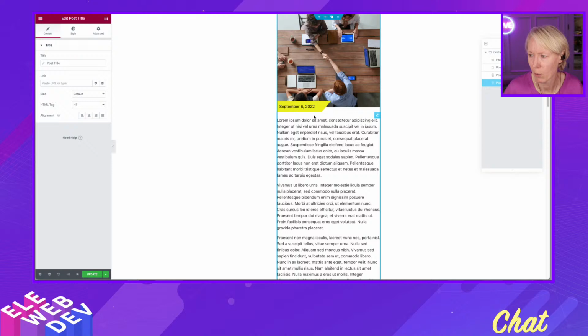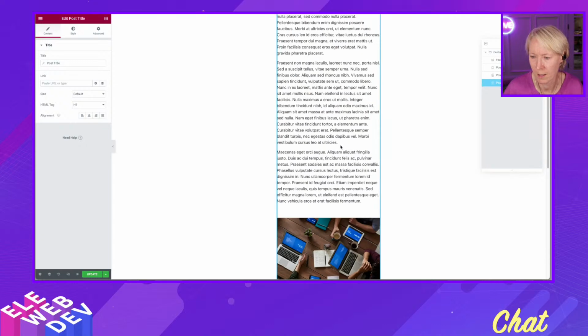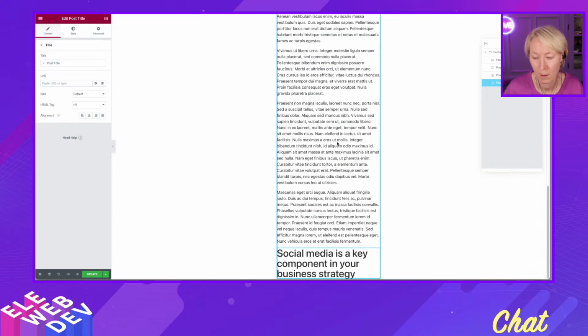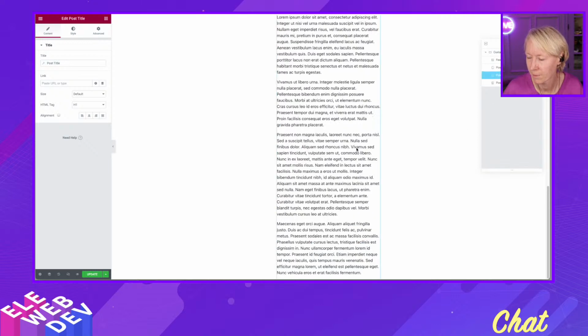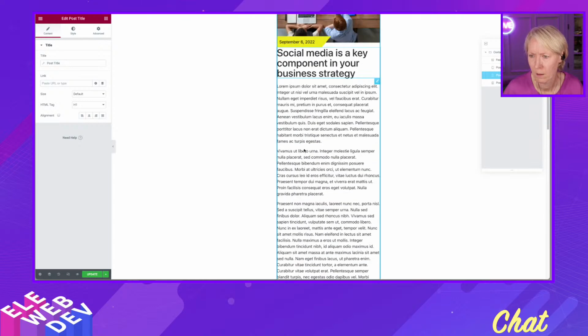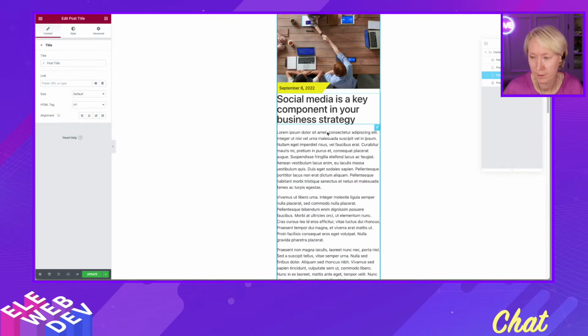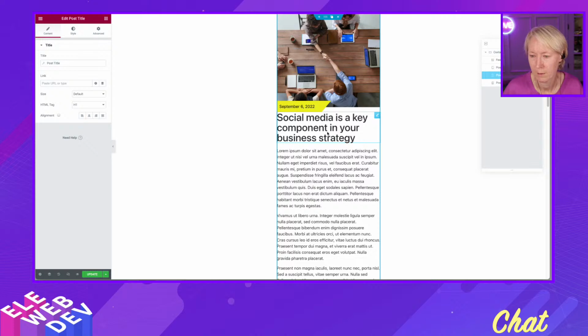What is that all about, boys and girls? Now it says the post title is below the post content. Well, there's the monkey's uncle. It's right there. So what if I decide to grab this and put it right there? There it is. Hallelujah. So obviously it doesn't like the fact that I have a negative margin, and when I drop it in, it just goes where it wants to go.